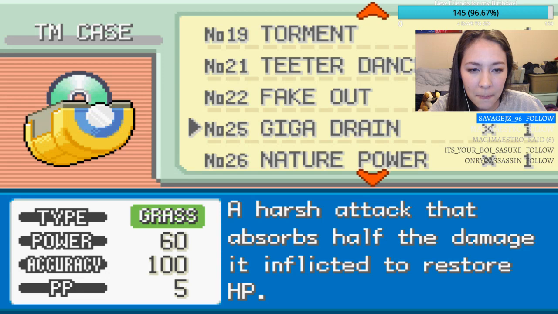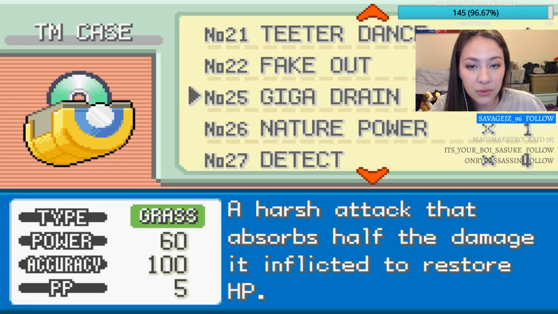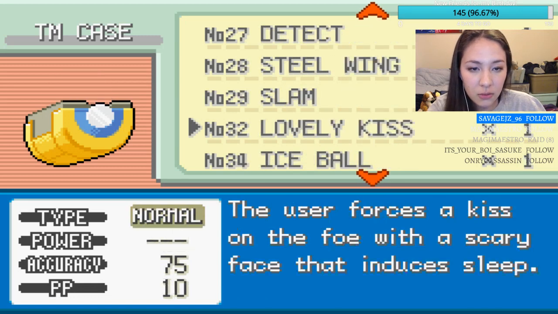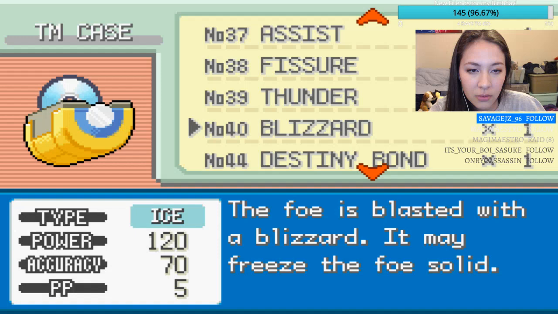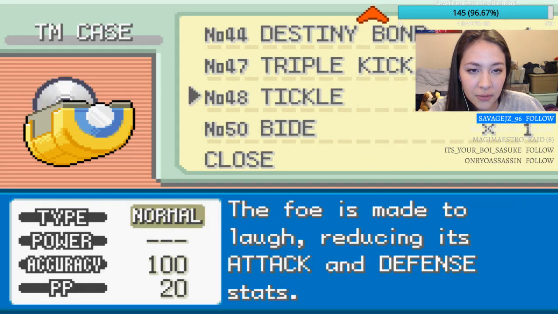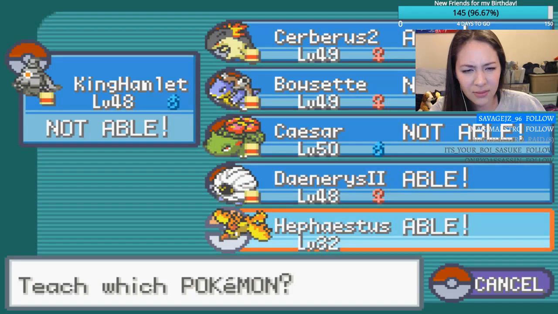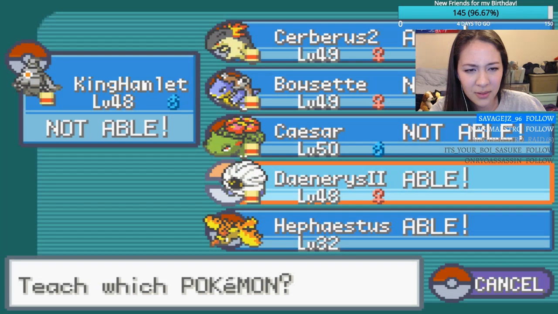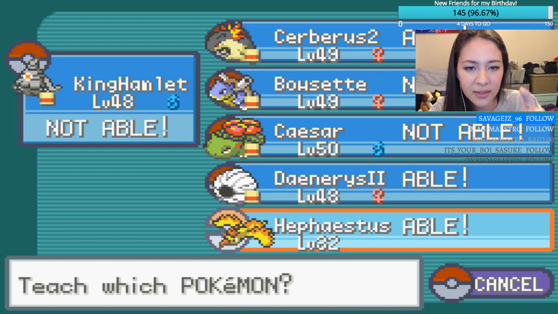Giga Drain. I could teach Giga Drain to Caesar. That would be kind of cool. Steel Wing would be kind of cool to teach. Thunder, Blizzard, Destiny Bond. Who can learn Blizzard? Daenerys? Wait, why can Moltres Cerberus?